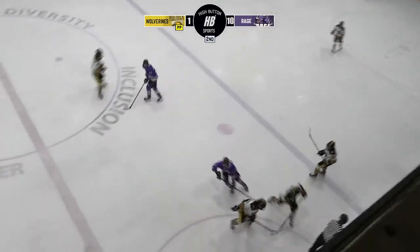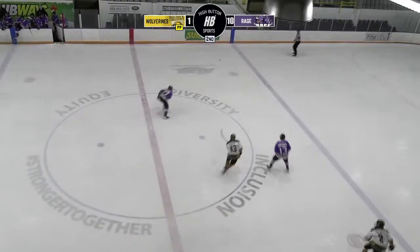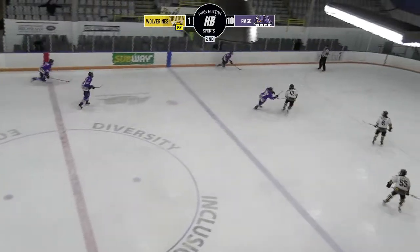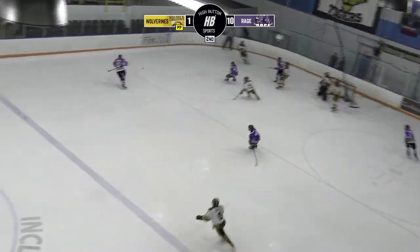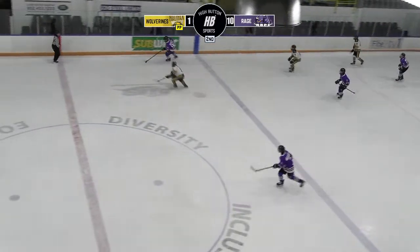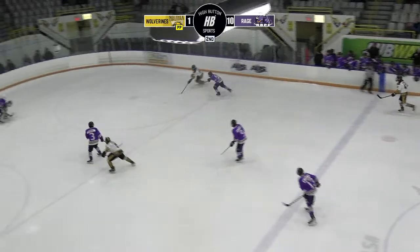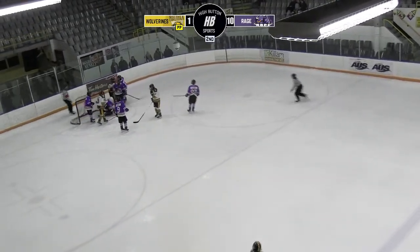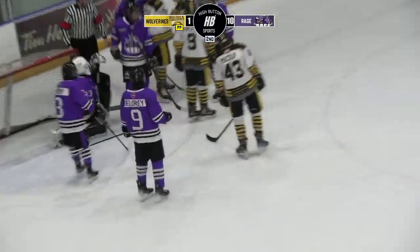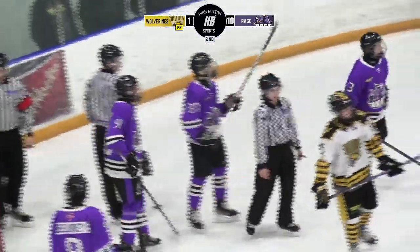Smith going to pick it up. Smith up the left side. Off a skate, Kidd. Kidd with a burst of speed there on the left side. He steps in, steered away. McAvoy back in behind for Hillier. Some pressure on Hillier from Burgess. Nogler going to pick it up. Nogler outside shot in front. And a great skate and a great effort by Nogler on the right side. But the save is made.